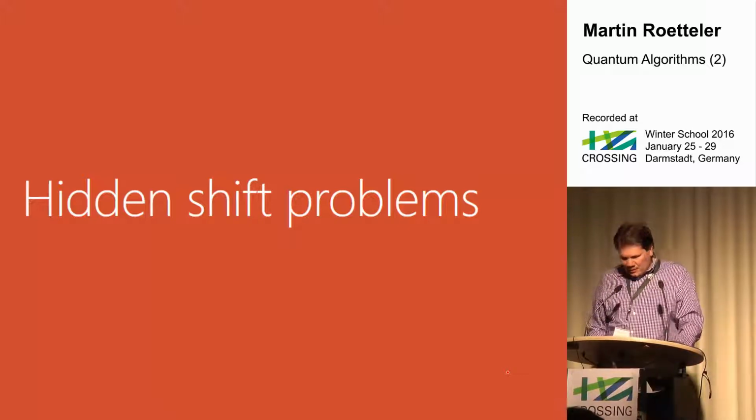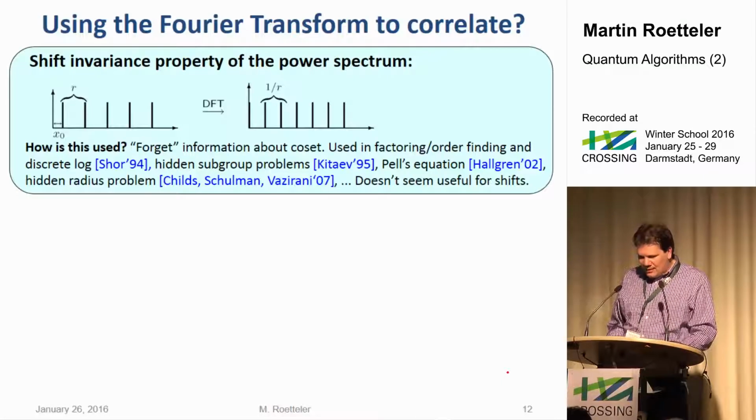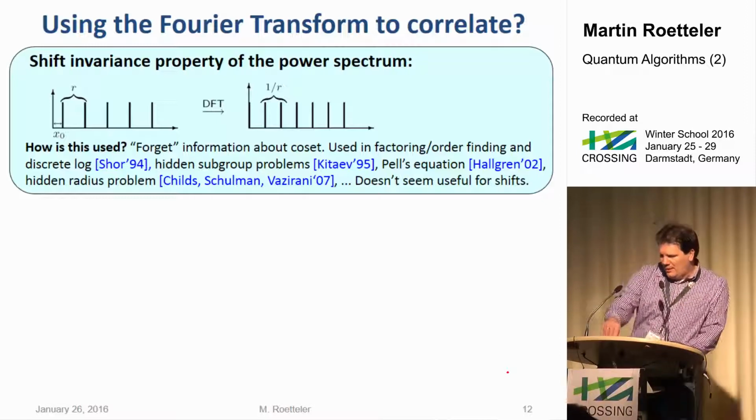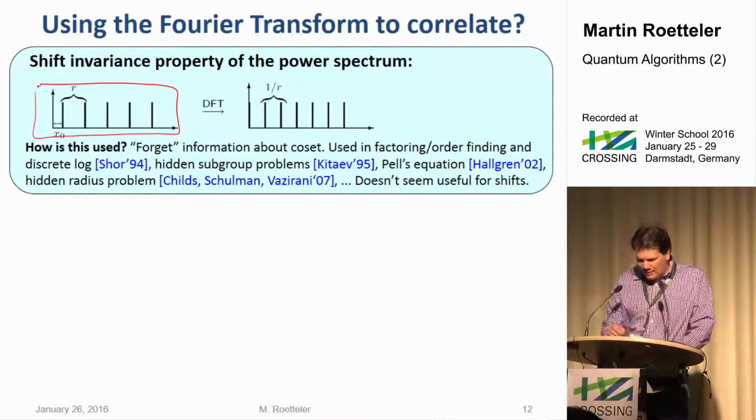That's great. So I'm going to talk about another use case of the Fourier transform. In part one, we have seen the Fourier transform, we have seen the circuit, and we have seen that it's very efficient on a quantum computer. You can even think of it as being almost instantaneous. And it was very useful; we saw one application, namely, it's useful to extract periods. And in a nutshell, what Shor's algorithm does is it sets up this state that's periodic, and there's a lot of value in learning the period. And if we know the period, we can suddenly factor.